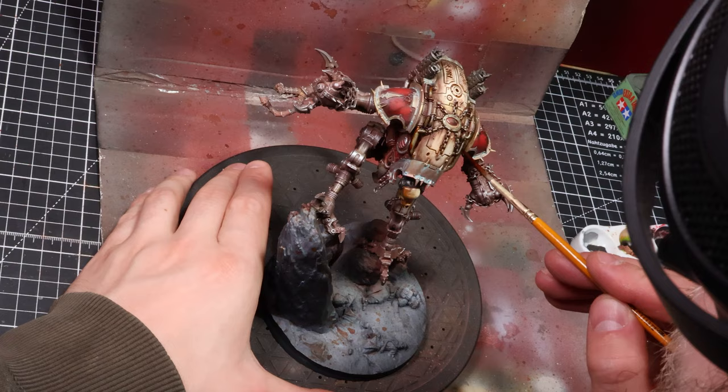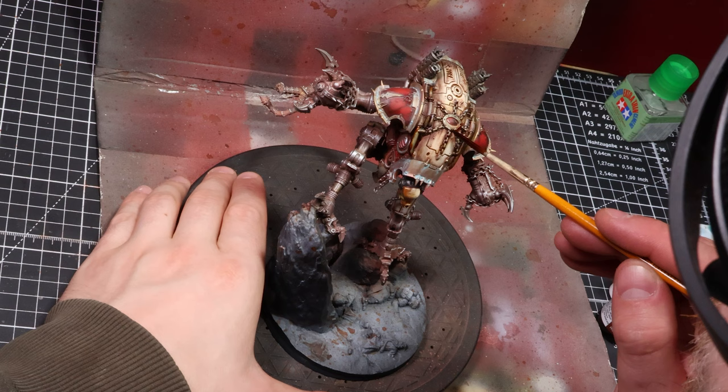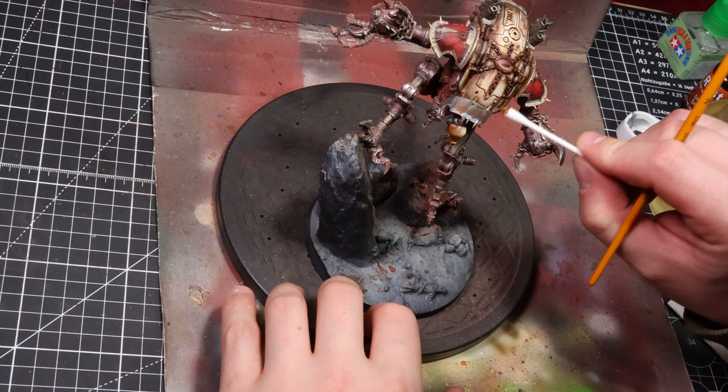The next part is to really tone down the iron pipes and chains on the top carapace. Here we will use Dirty Down and place a thin coating over the areas. Give it a few minutes to dry, and then take a wet Q-tip and remove the Dirty Down. This will leave the recesses. This process is repeated several times to get the right intensity that we are after.